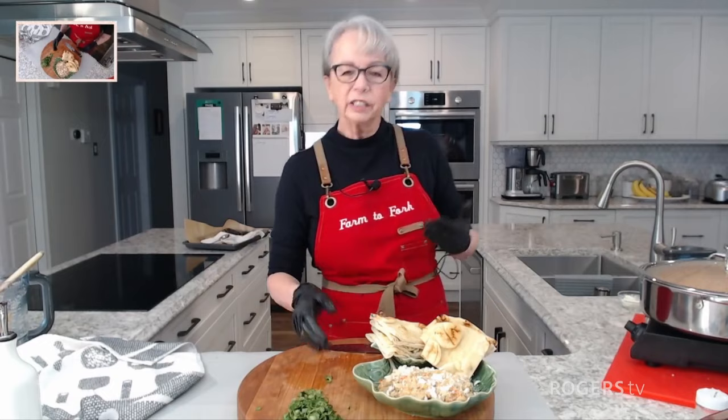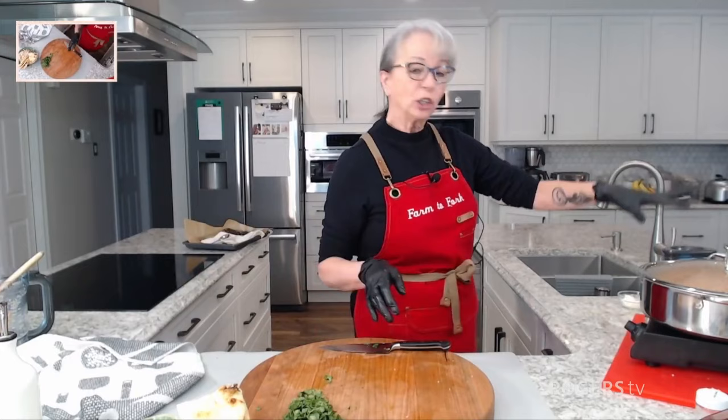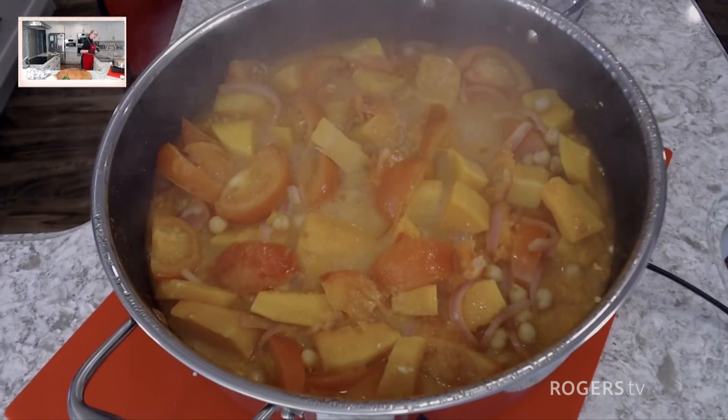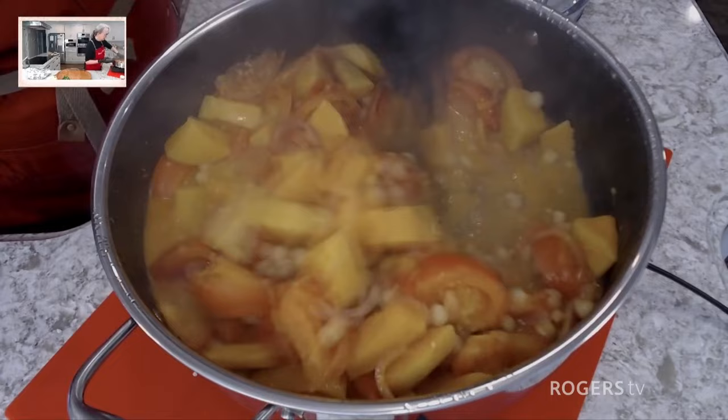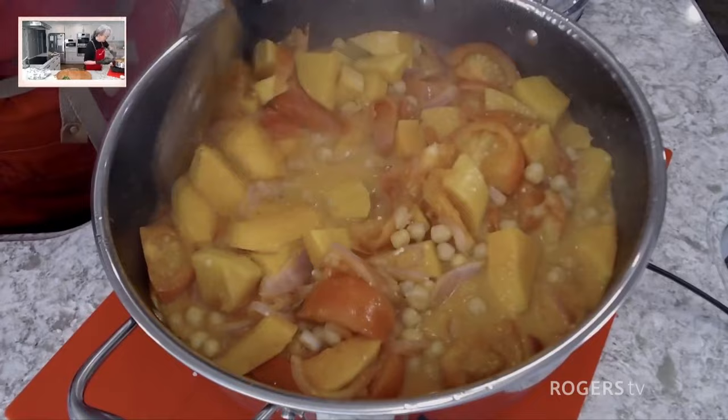We're going to go back to our curry chickpea. It is really simmering at a nice rate. I think we can turn it down. Give it a nice stir. You look at the vibrancy of that. The orange of the squash, the orange of the curry paste, delicious.